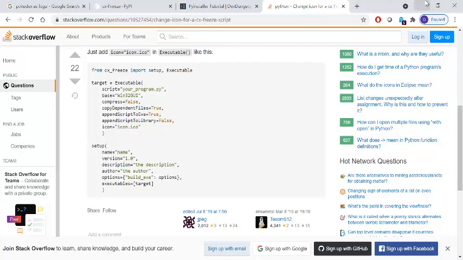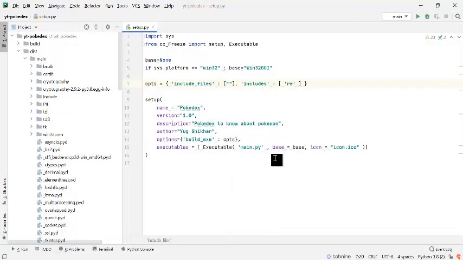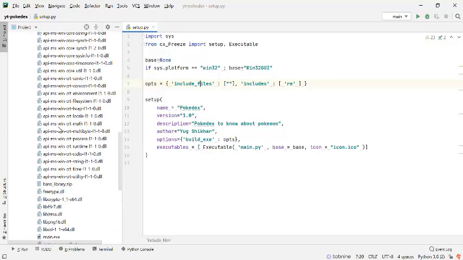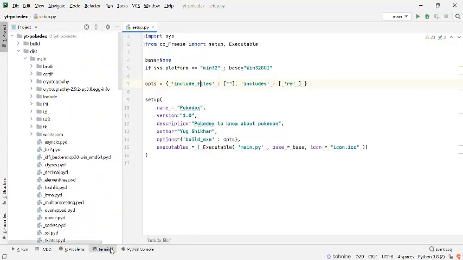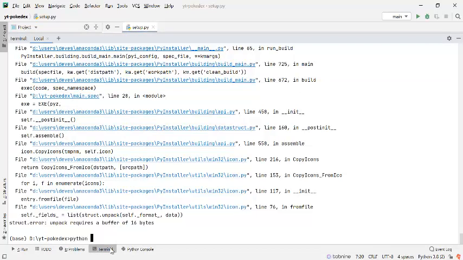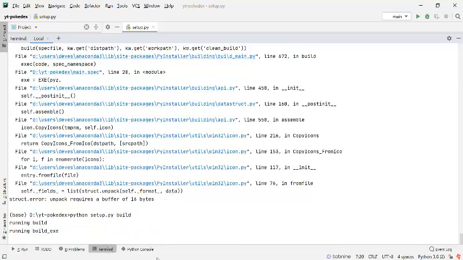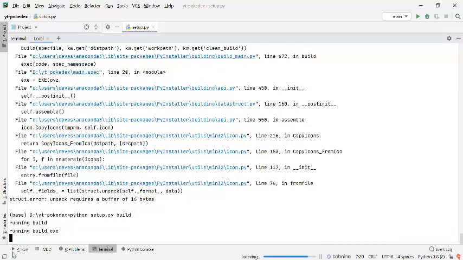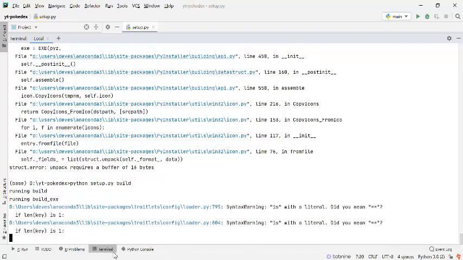Icon equals icon there, I see. It's worth a shot. Let's give it a try once again. Icon, setup.py. It's getting irritating now because it's not happening continuously and I had to waste at least half an hour on this, or maybe less than that, but still it's kind of irritating now. This is going to take some time, so I'm just pausing the recording.